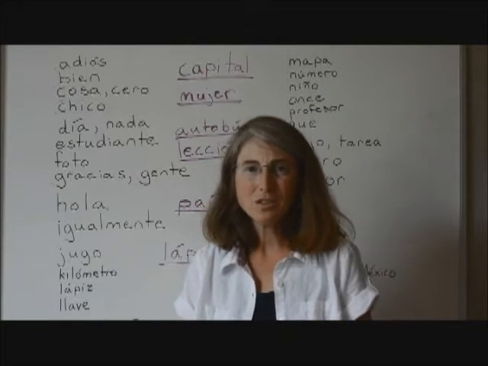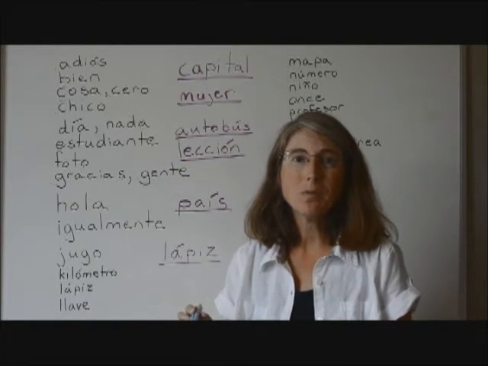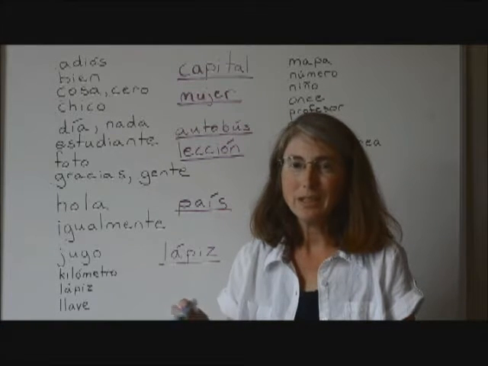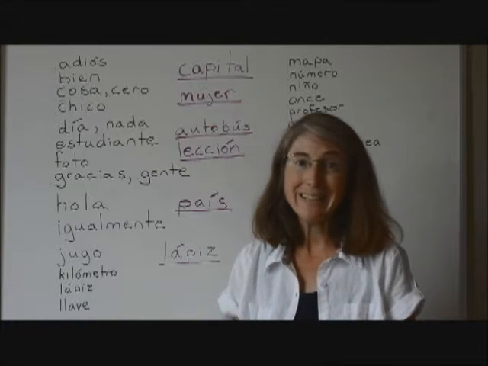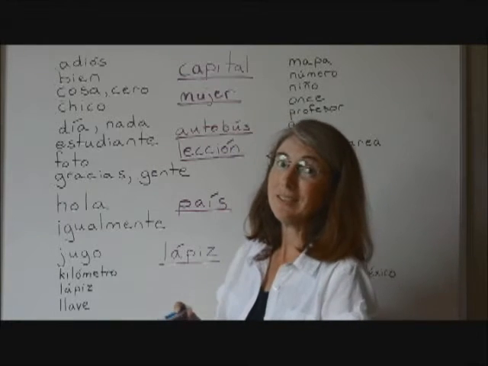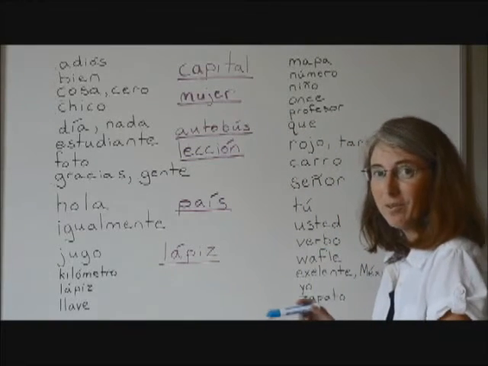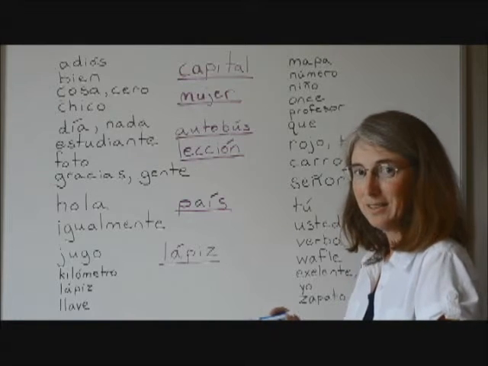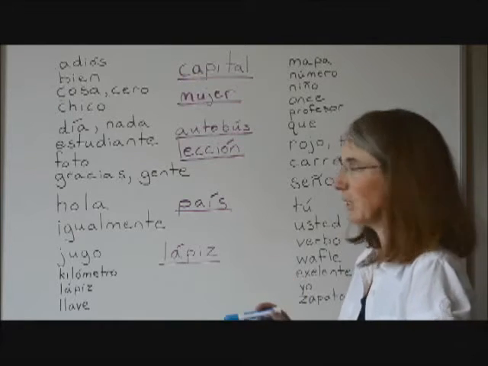And in English, we can make them plural by doing what? Usually by putting an S on the end and doing some other things to change the spelling. Okay, English is a little more difficult. In Spanish, it's a little more easy. When we have a noun, all we have to do is add an S or ES on the end. Except there's one exception, and I'll show you that in a minute.